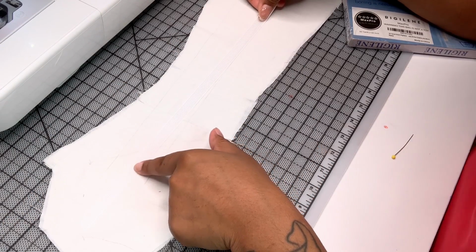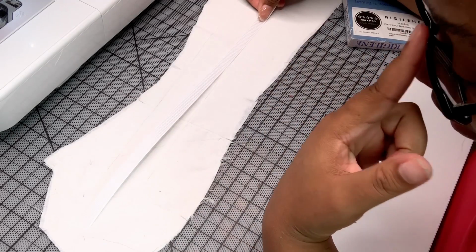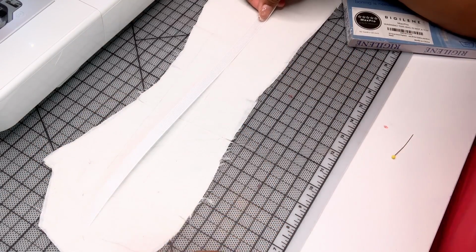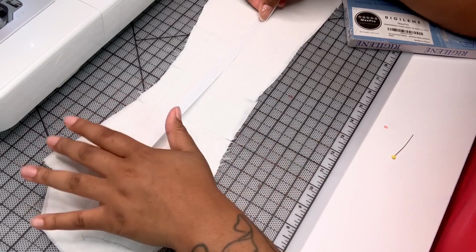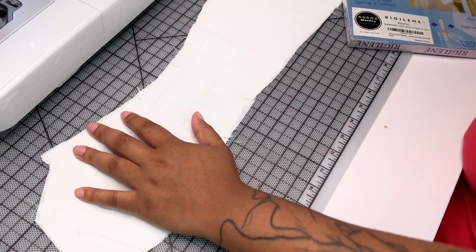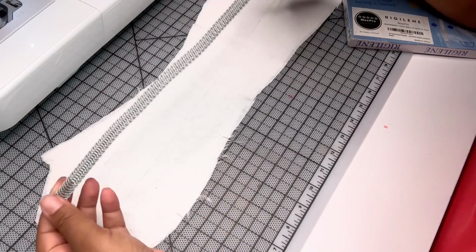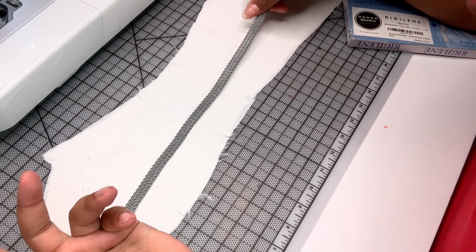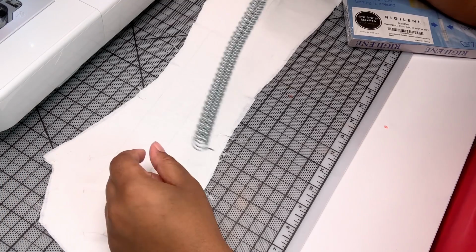But when I made my wedding gown, particularly because I'm a bigger size, on the princess seam and the side seams I used the spiral steel boning, which is this stuff. And I'm not using it in this gown mainly because this gown is just a sample gown. It won't be worn. And because this stuff is a pain to cut and my husband is not here.